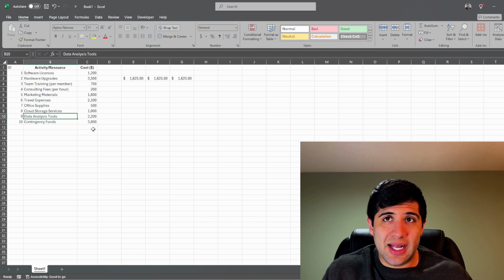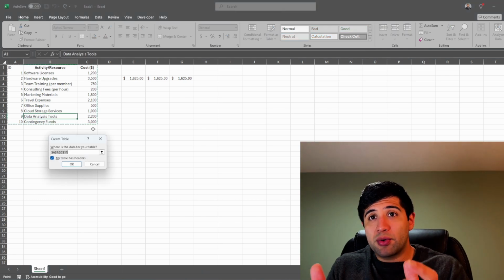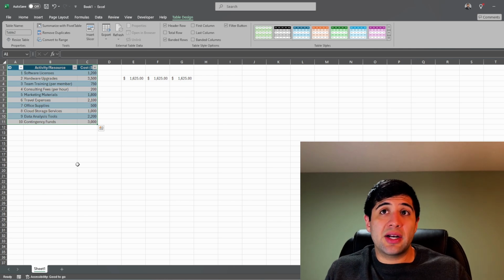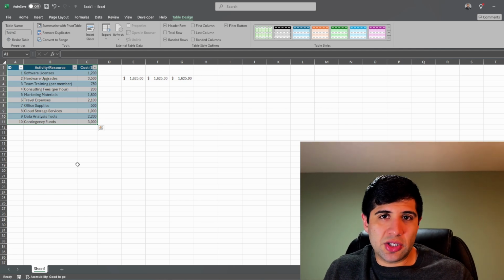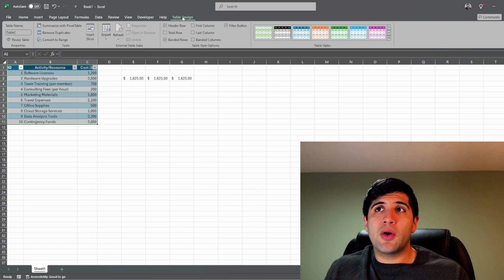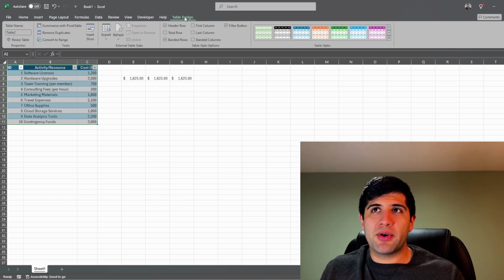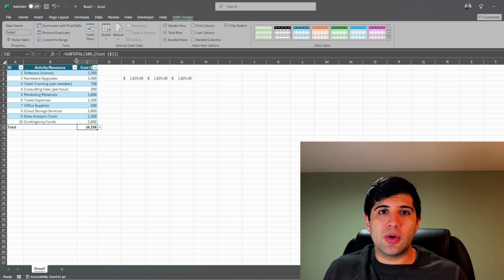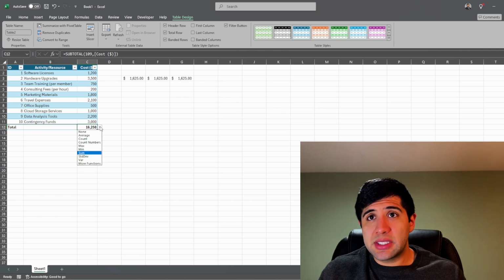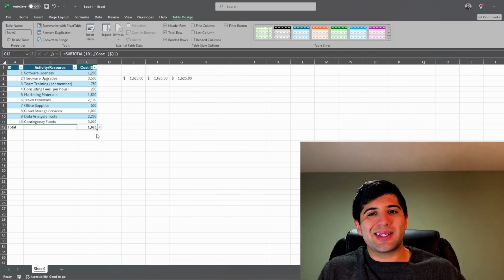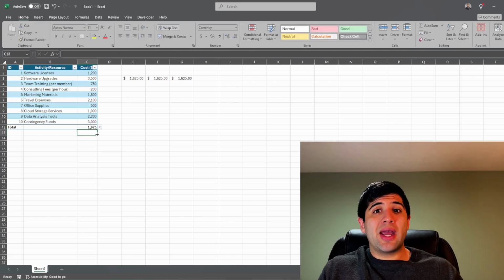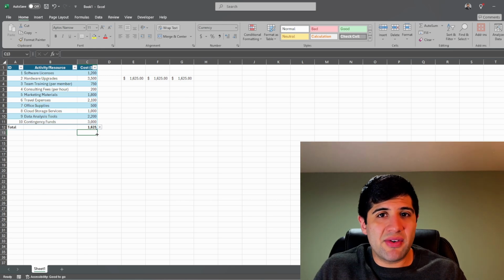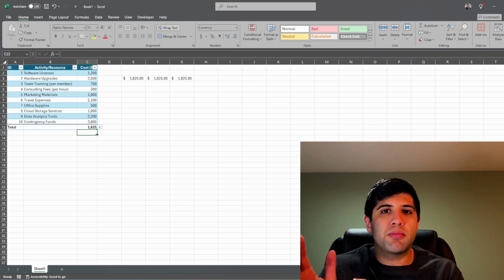Similarly, you can select your data and press Ctrl T to create an actual table in Excel. You hit OK. You could change the design and color of this table, but that's not the topic of this video. But you can go in the new tab that just popped up for you, go on Total Row, and here you can see that it's the subtotal, but you can change from the drop-down list and choose Average to select the average from Excel. In this way, it would be much better if you have a lot of columns to retrieve the average from each of them. In this way, it's much faster.